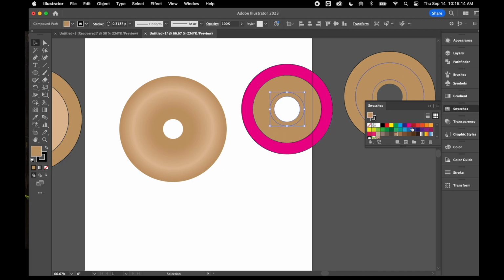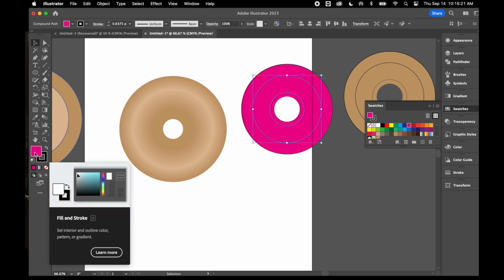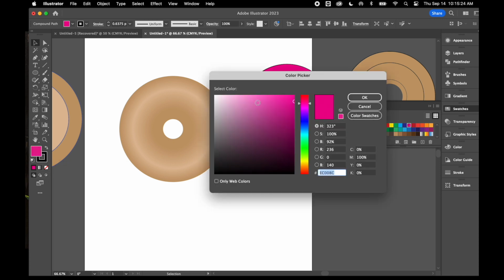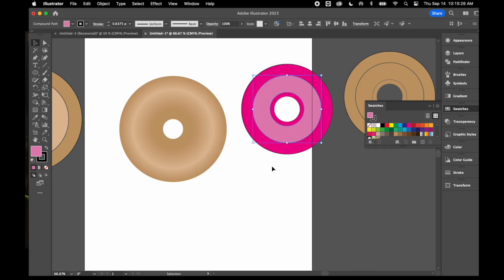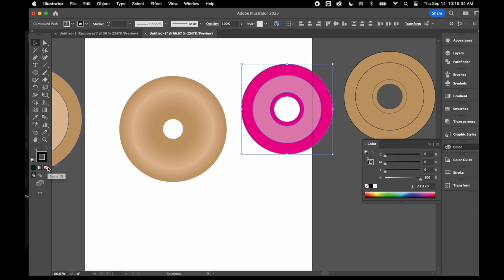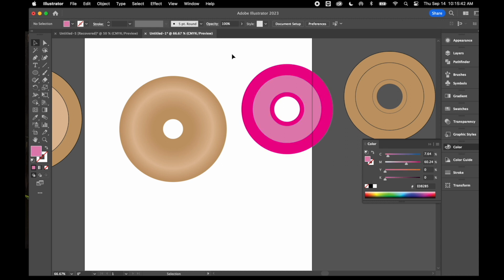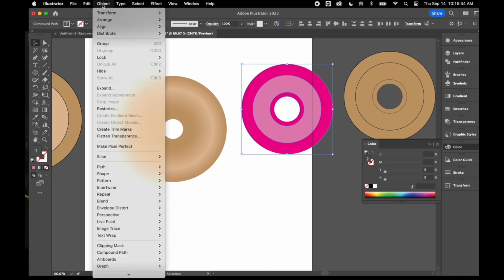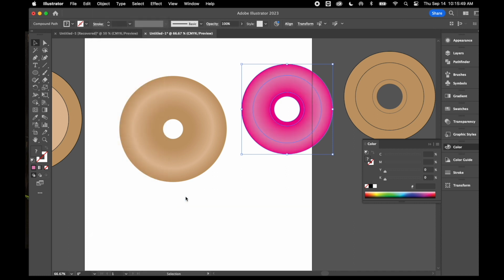So I'll click on this inner circle and I'll make it that same shade. And actually I'll make this third one the same, but I'm going to click on this fill color here so I can get a lighter variation of that color. Okay, now I'm going to select everything, and then I'm going to take out the stroke color just like I did on the original donut here. Take out the stroke color, and with everything selected, we're going to go back under Object, to Blend and Make, just like we did before.